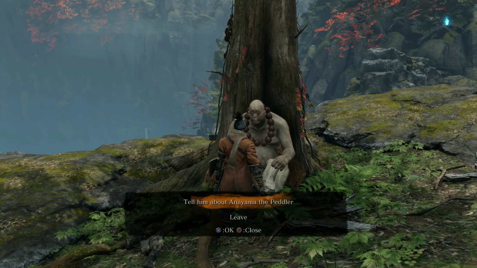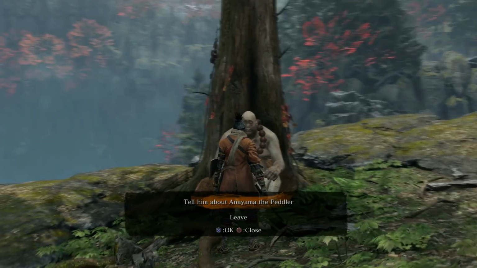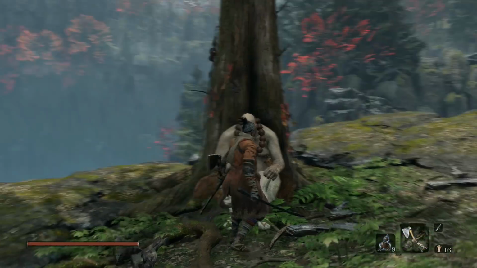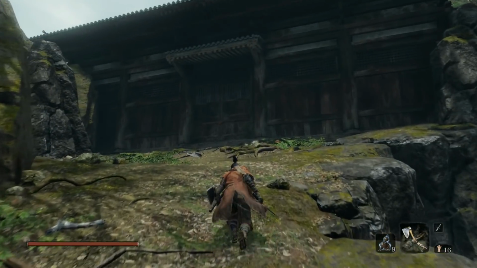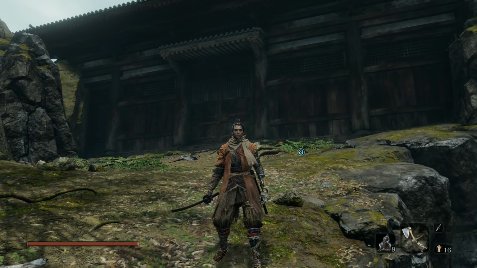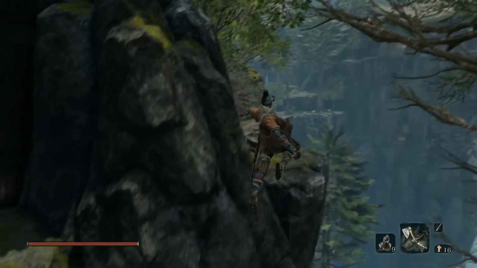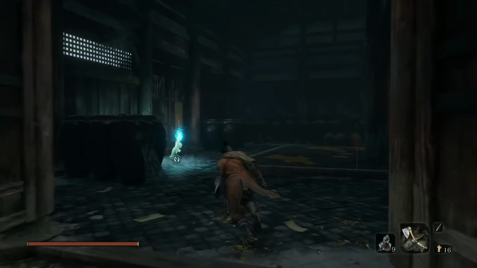Now I'm going to tell him about the peddler, because the peddler was looking for a big and strong and dumb dude. And this guy, I mean, look at that face. He is definitely the one he's looking for. So let's send him there. Now effectively by doing this, we have finished the crying monk. We have also finished the merchant as well, which is something that you want to do before the end of the game. Now, if you want to make your way back to the idol, you can actually jump over here and then just jump up, and now we can get out of here.